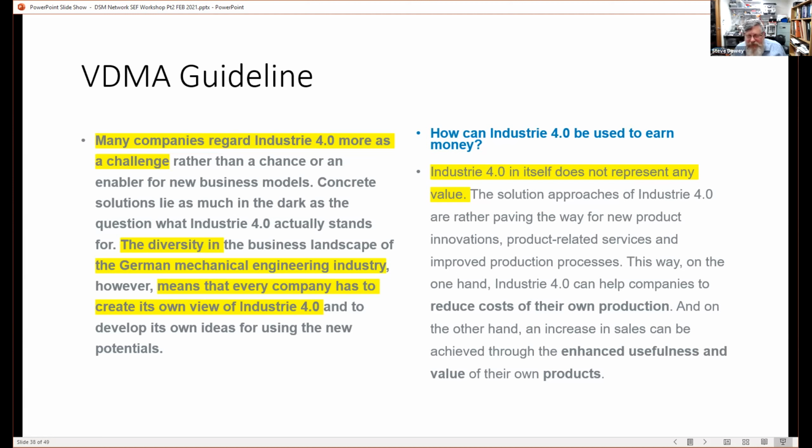You see, that's what I'm getting to, that this is the point. Their view of Industry 4.0 is that it reduces the cost of their own production. So if you think of this purely in the model sense of production on one side and product on the other side, they only say that you can now reduce your cost of production, right? You can make your production more efficient by applying Industry 4.0 principles.